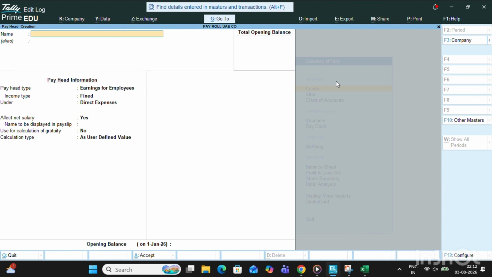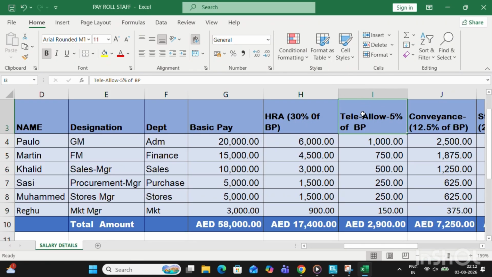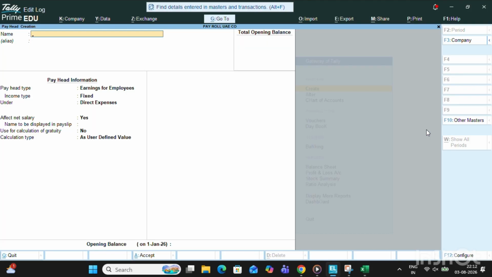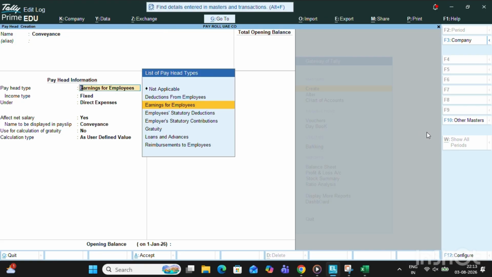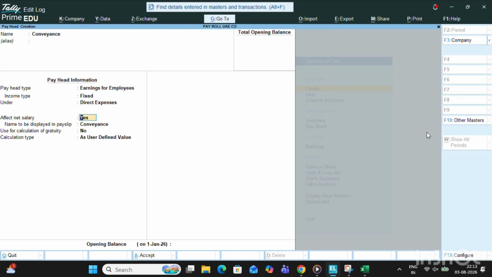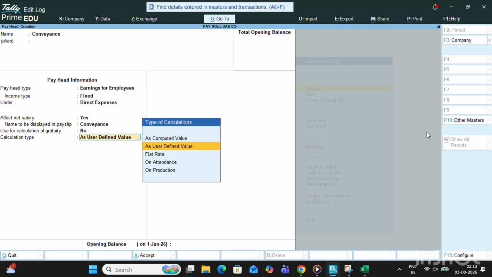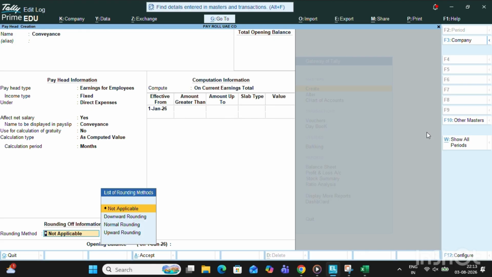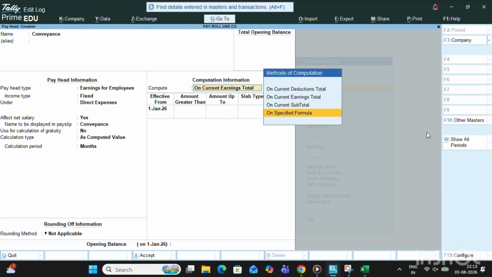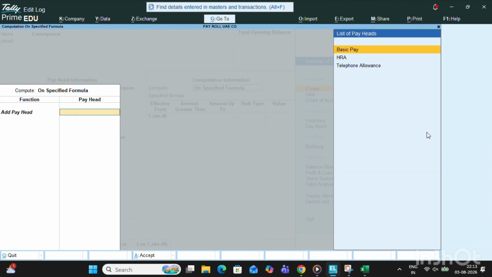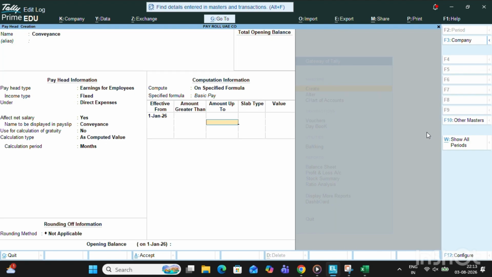Next up is conveyance. From the list you can see conveyance is 12.5% of BP, basic pay. 12.5% of 20,000 means 2,500. Conveyance. Earnings for employees, fixed, direct expense, as computed value, not applicable, on specified formula, basic pay.